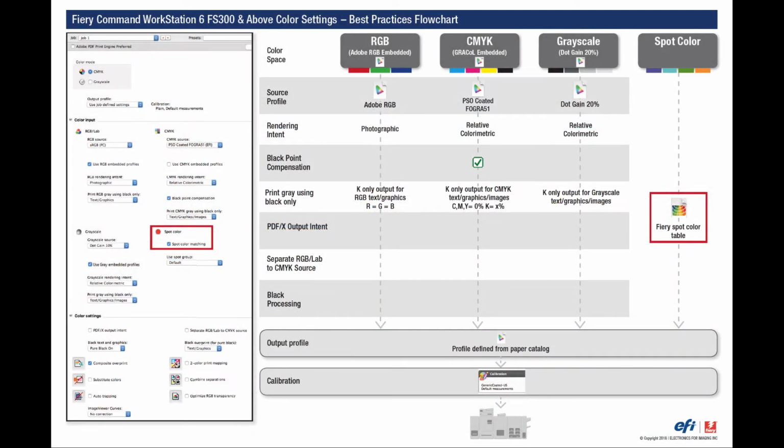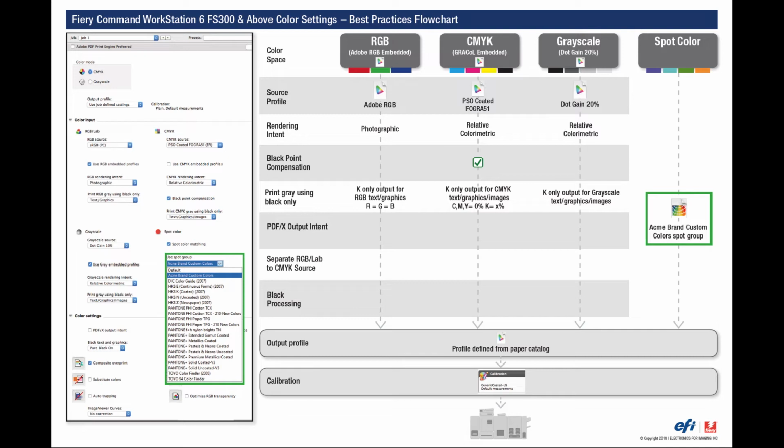color matching. That means that any edits you may make to those colors, such as in Fiery Spot On, or any optimizations you may make to those spot colors, such as you can with Fiery Color Profiler Suite using a spectrophotometer, will be honored. If spot color matching is turned off, then we will print the colors of that named color object, that, let's say, brand object, using the alternate definition in the PostScript or PDF file. Sometimes this will be close, sometimes this is not nearly the right definition, and regardless, you have no control to edit it unless you turn on spot color matching so that you can edit that color in the spot color table using Fiery Spot On.